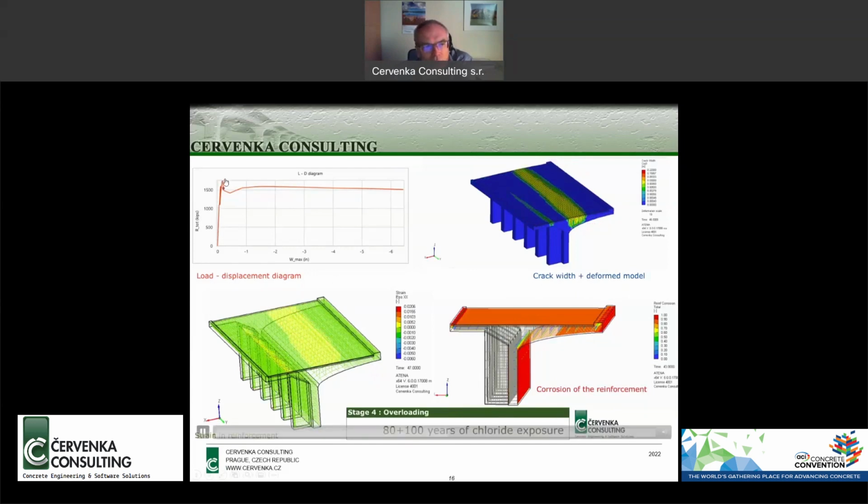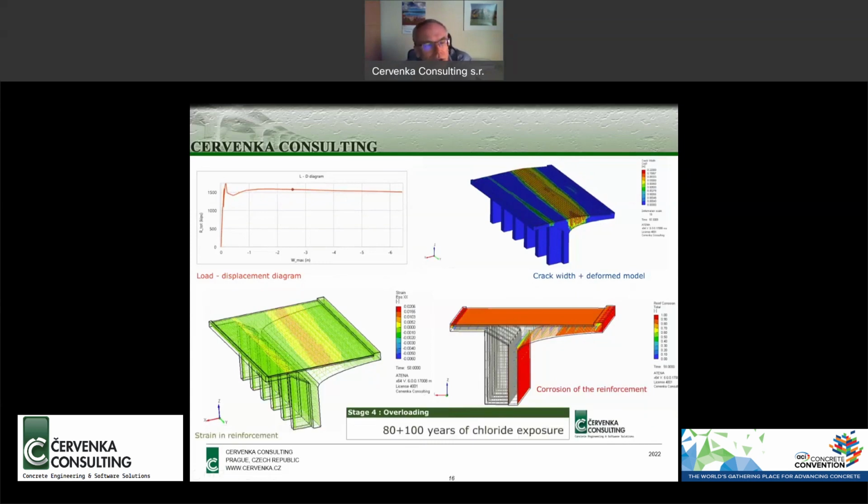So this graph now shows this overloading approach at a certain time. In this case, it is the very critical time when we have 180 years, so that means a very old structure. And we can see there is actually very little load carrying capacity, cracking developing due to the reduced reinforcement.